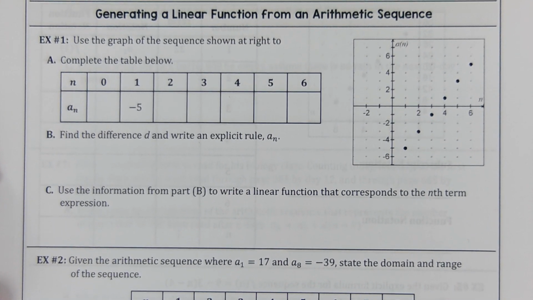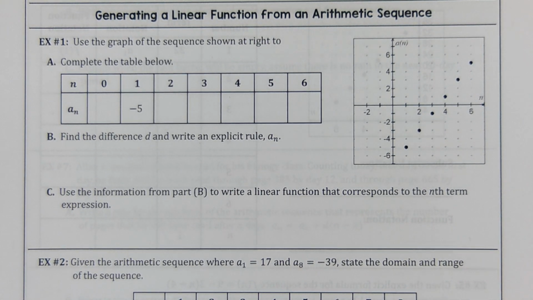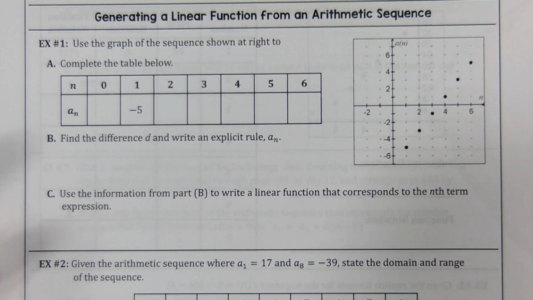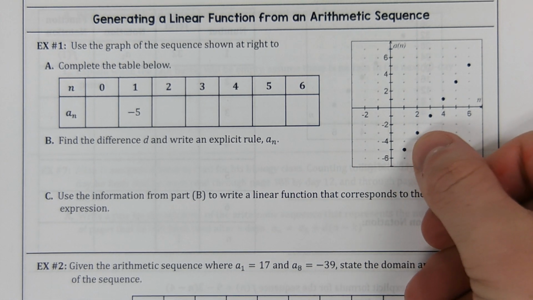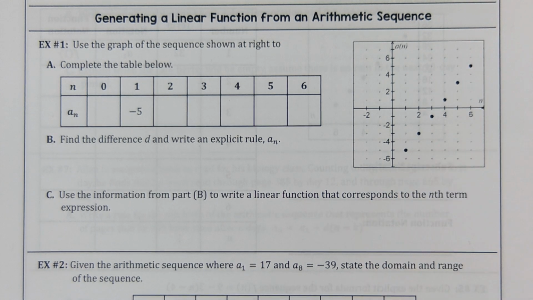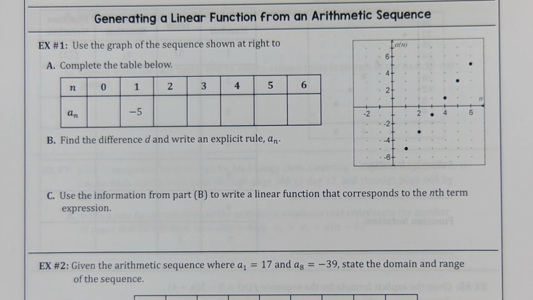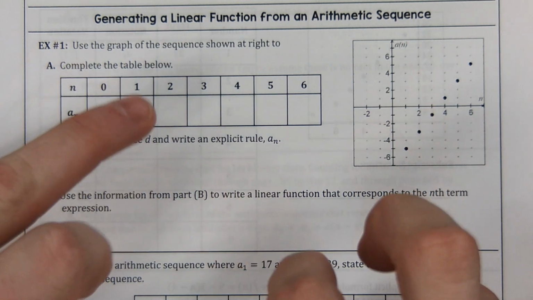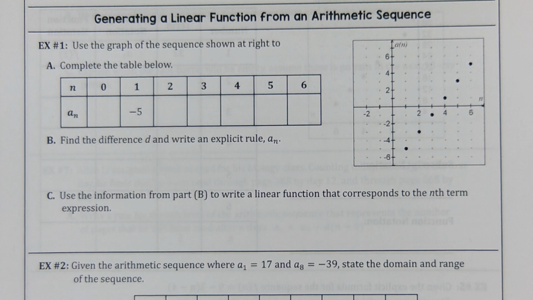So here we have the graph of an arithmetic sequence. I'm hoping you can see that you could connect all of those dots with a straight line if things existed between the first term and the second term, or between the second term and the third term, and so forth. I would also like you to see that these dots don't go all the way to the y-axis, because these dots represent A1, A2, A3, A4, A5, and A6. There is no such thing as A0. Now, could we figure out what A0 equals? Of course we can, and we will in a moment.